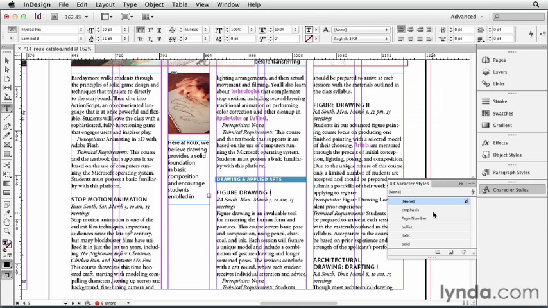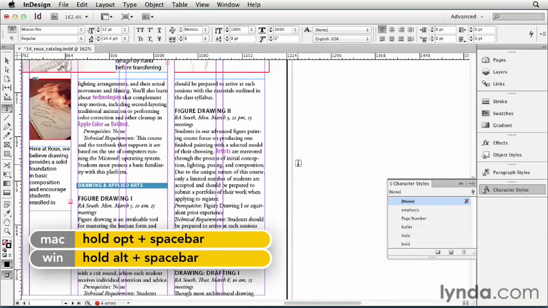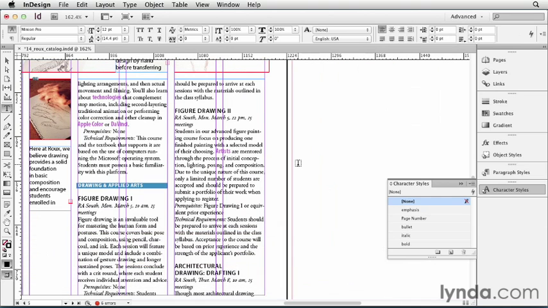Notice that I did not double-click on the character style to edit it. A lot of InDesign users try that, and they get themselves into trouble. The reason is, whenever you double-click on a character style, it applies it to any text you currently have selected. It's really a problem when you have nothing selected. If I press Command-Shift-A or Control-Shift-A to deselect everything, and why don't I pan over here so I have some space on the pasteboard to work with.